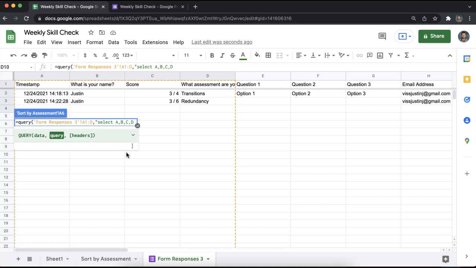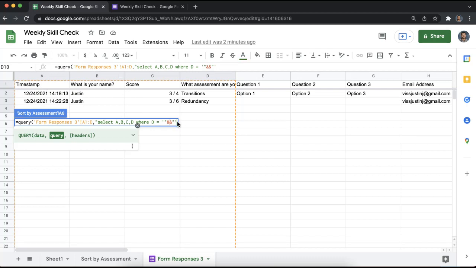And now my criteria is going to be where I'm sorting based off of column D. D equals, and I'm just going to write in, when I want to reference some words in a query, this is what I have to do: single quote, double quote, and sign, double quote, single quote, and then in between these 2 and signs, I'm going to put the cell name of that data validation in there.